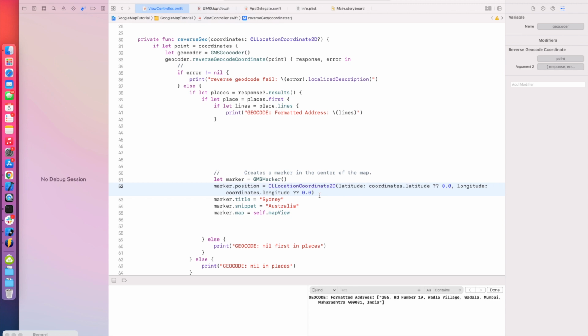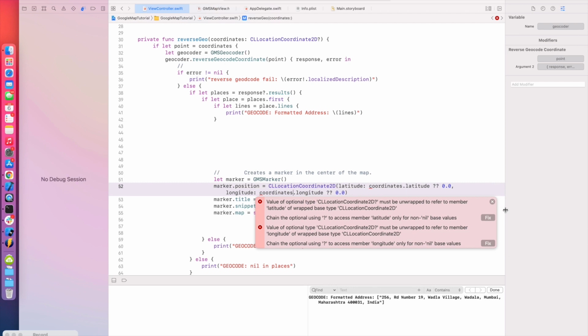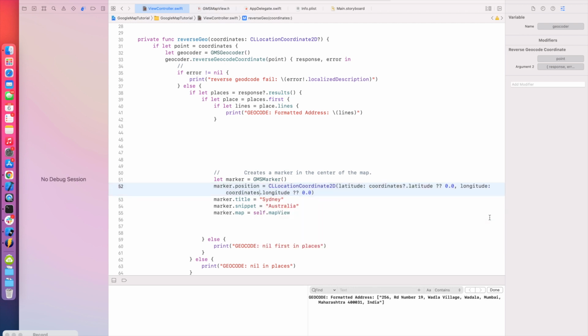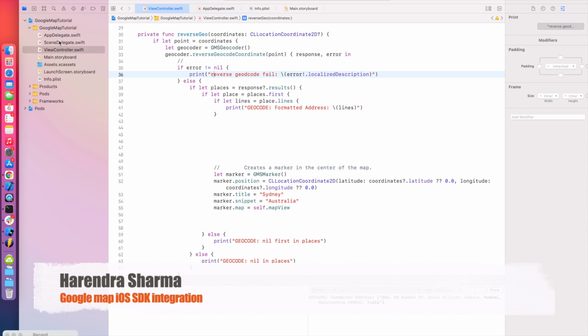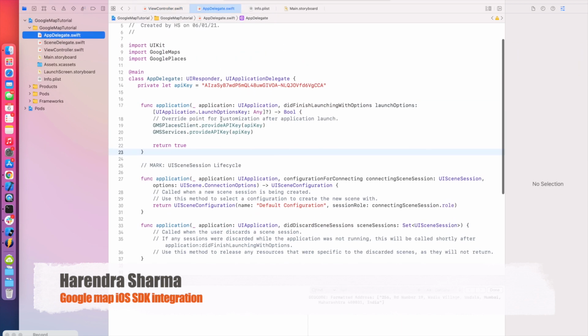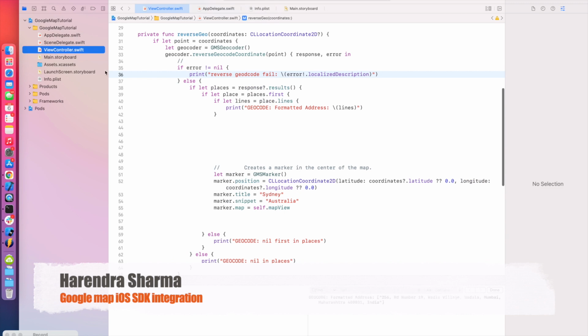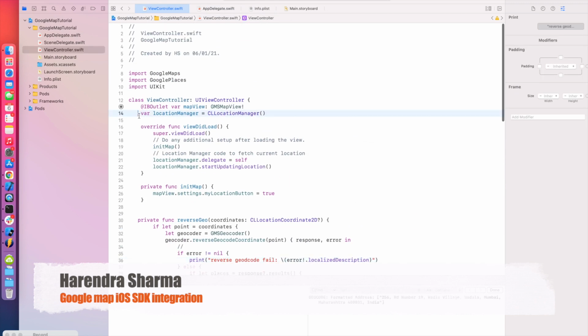Okay, so just do some adjustment and remove some errors or make the code right, so that the application can build. Because some variables are optional here, for that we have to handle optional chaining here. Okay, so everything is good for now.